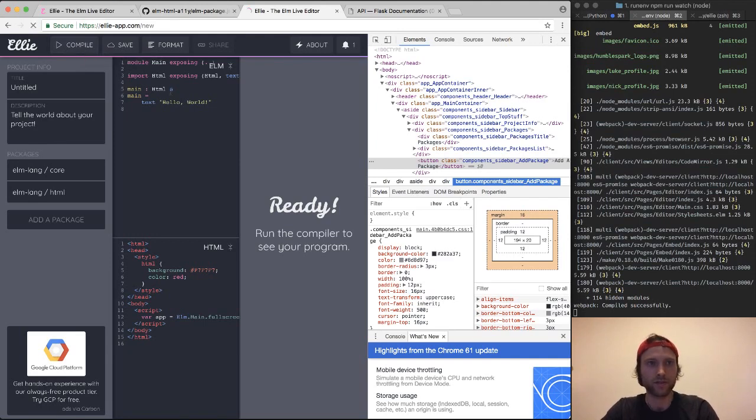Okay, so now if I reload this, should get the modal? No, no modal.